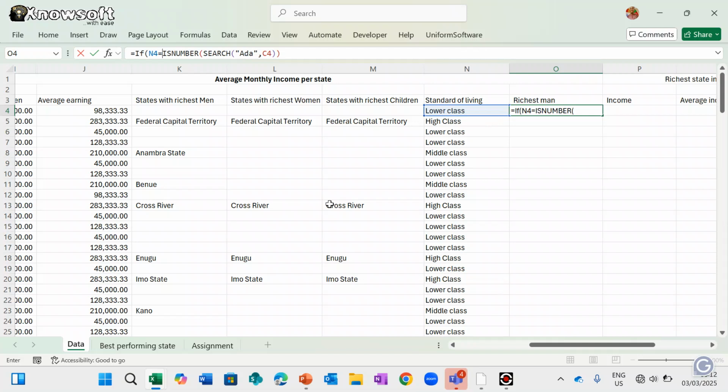Since the richest man, if this guy here is equals to higher class, then take this guy here, then take comma, this guy here.